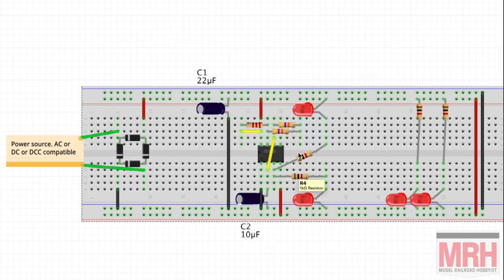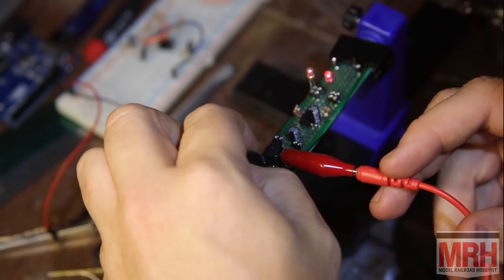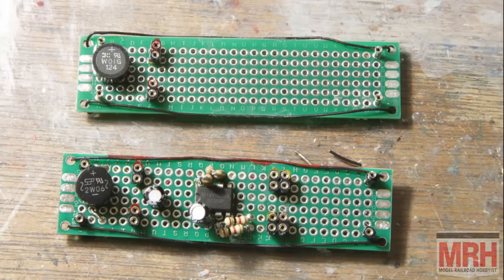Finally, connect two 1 kiloohm resistors on pin 3, with one resistor going to an LED anode whose cathode is connected to the ground, the other going to the cathode of an LED whose anode is connected to the positive. The behavior of this circuit, when powered, should be exactly like the breadboard I've set up on my workbench. The two LEDs, representing the strands along the tops of the car, remain steady, while the two LEDs representing the bells alternate. With the circuit boards all set up, it's a matter of assembling the LEDs.